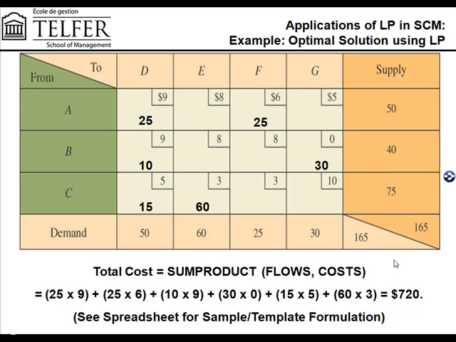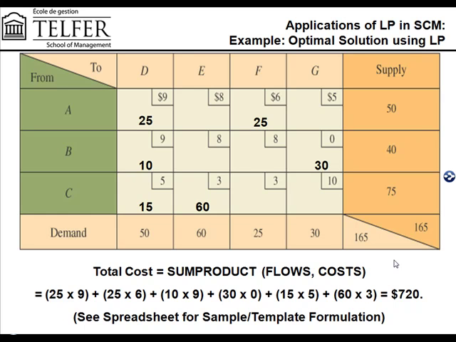All right, so with that, we're ready to go into Excel and solve this problem using Excel's solver add-in. Before I show you how to formulate the problem itself, this is what the solution will come out to be. The overall cost I've already calculated using the solver add-in tool is going to be $720, which again is less than the two procedures that we just used for the various heuristics.